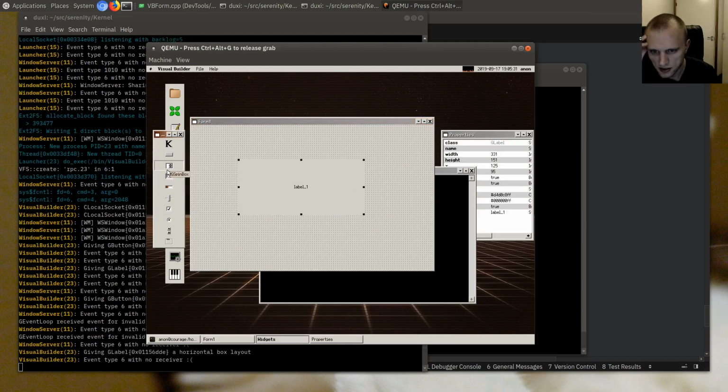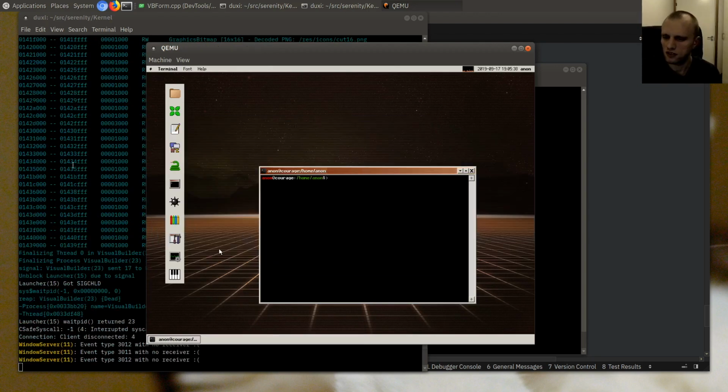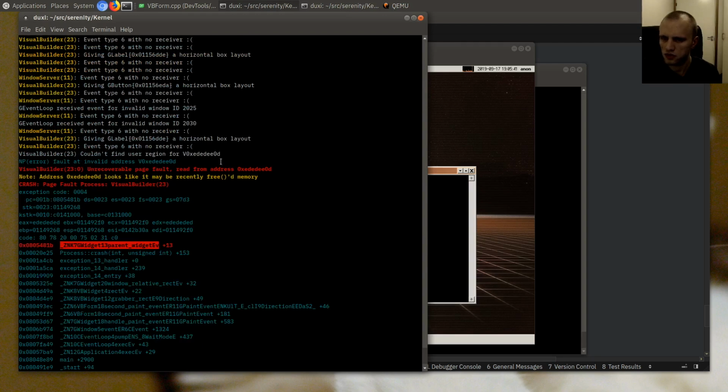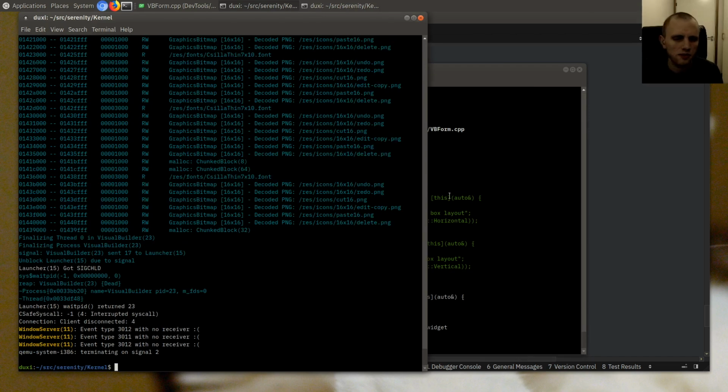These spin boxes are actually a text box with two buttons here. And now we died because of the parent widget, the relative rect. Well, we got ourselves confused here somehow, but let's not worry about that too much.